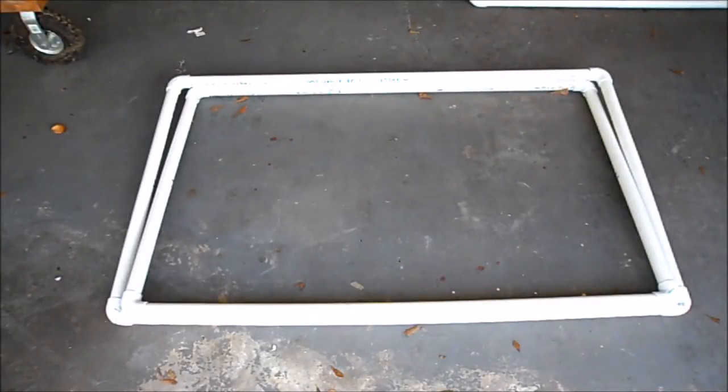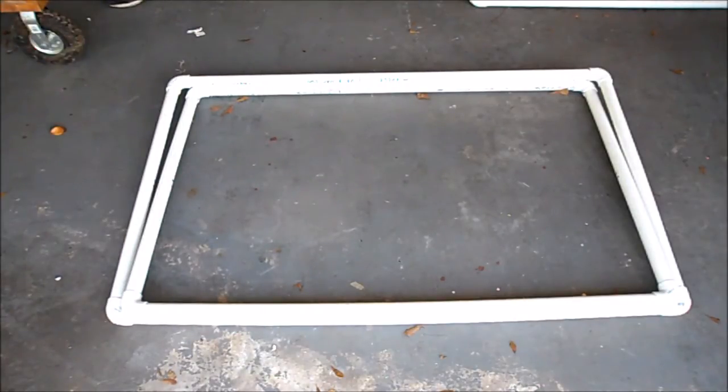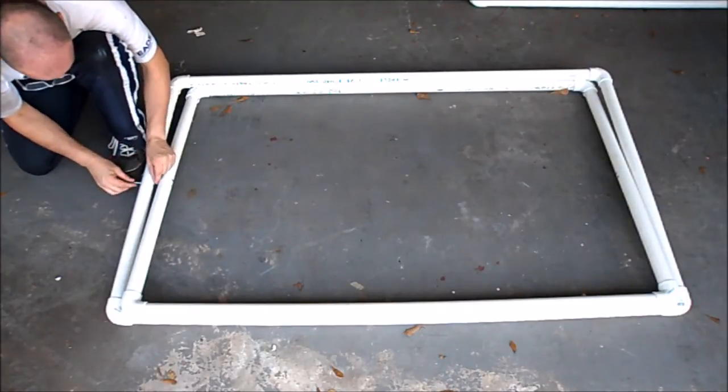What I did here was take everything apart again — remove the bolts, nuts, and washers — and glued both frame parts together, making sure they fit the way they're supposed to. All I need to do now is put the bolts back in and put the straps around it. Starting with one side, push the bolt through.